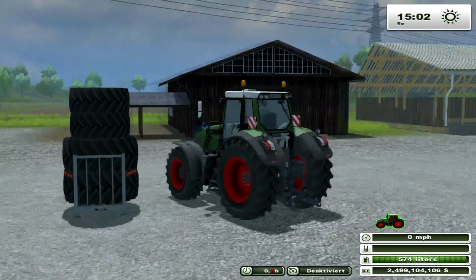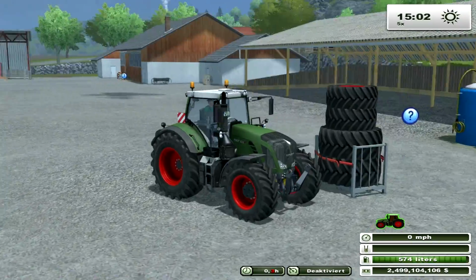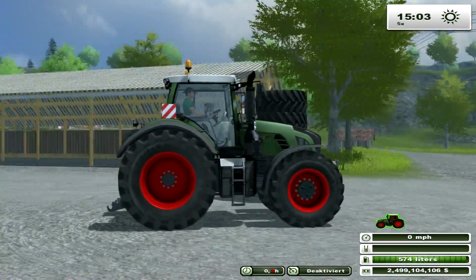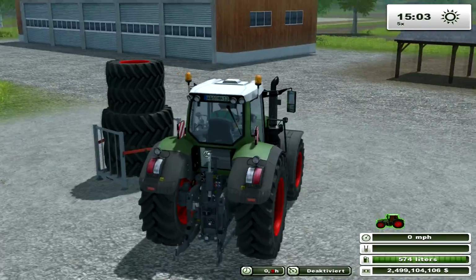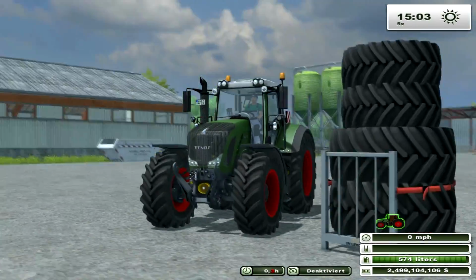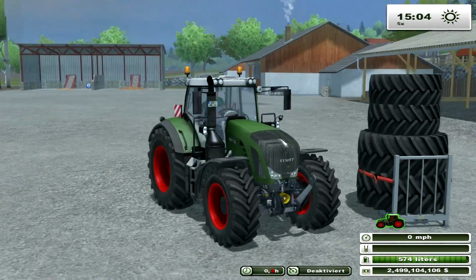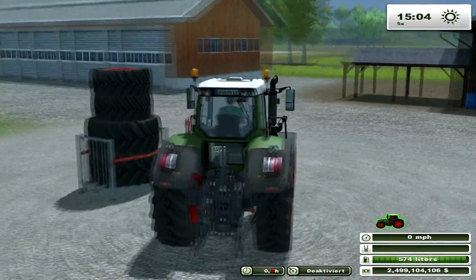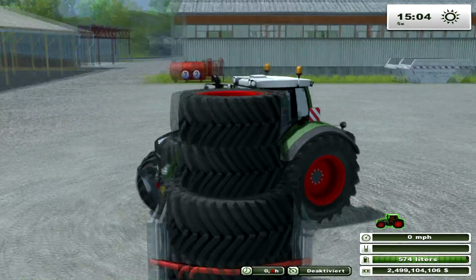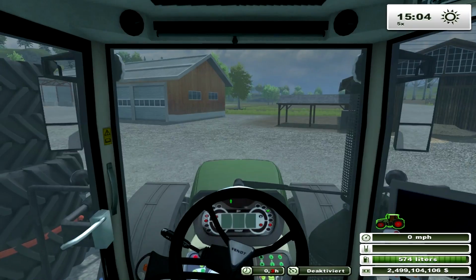So it's got good and bad points. Massive point is it'll probably work on lesser spec computers because it is kind of low res on a lot of it. Lots of features in this little guy. It's a powerful tractor. Bad points. For me, I like the higher detail tractors. And it really doesn't come with a front weight, that's kind of disappointing. Another good feature is it's got working mirrors. Something Farming Simulator should have put in from the get-go. But it's coming with the new one, so hey.